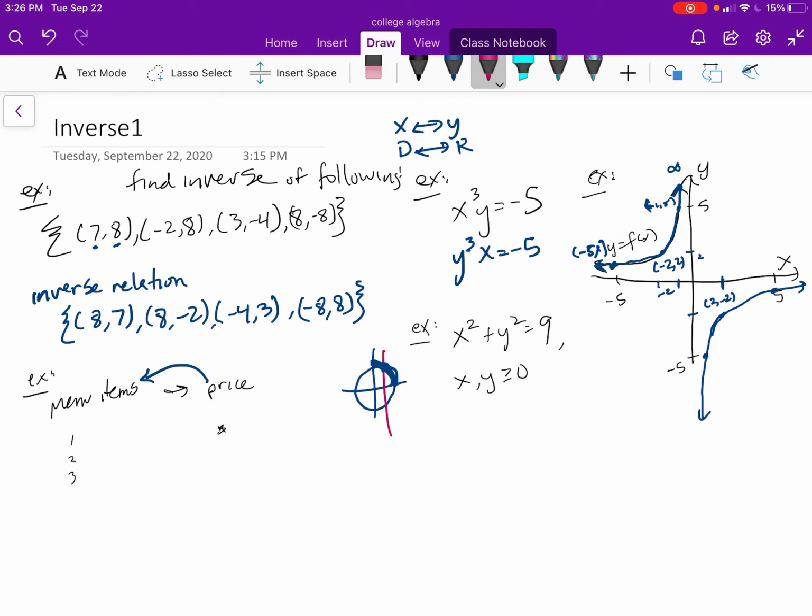An inverse will always reflect about this line y equals x, right? This diagonal line has slope of 1, y-intercept is 0, it's y equals x. And notice it's a mirror image. Like if I folded that paper, of course I'm not 100% accurate in my freehand, but those two graphs will line up on each other. It's the line of symmetry.